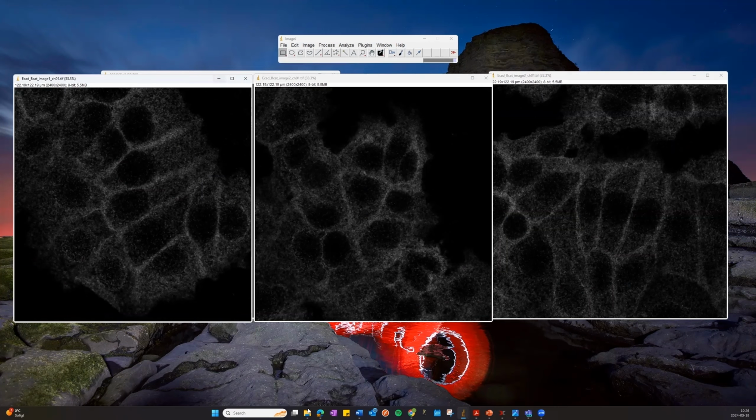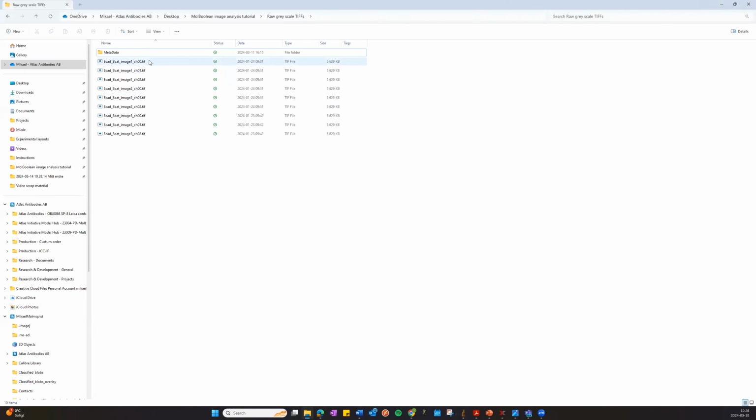Oh yes, I forgot to mention that it would be good if you, when you save the images, you can obviously use whatever file name you want. But in the example shown today, the different image sets are called image 1, image 2, and image 3. So you'll see that there are 3 different channels per image set.